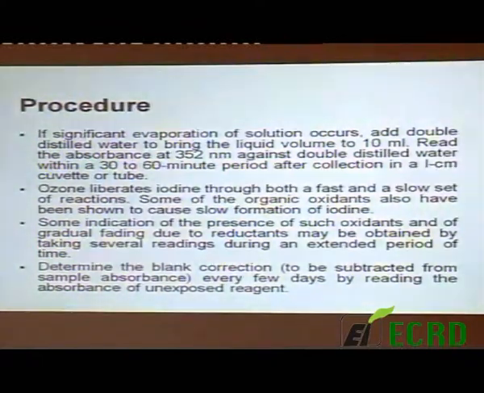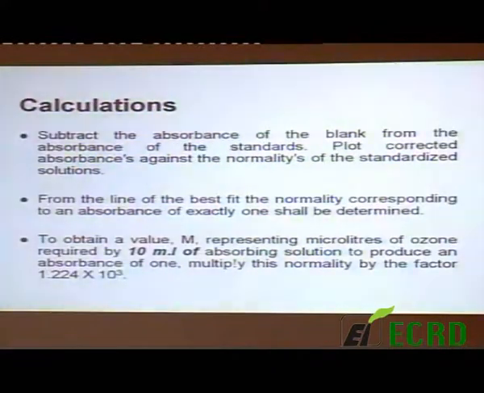As I already told you, if there is significant loss by evaporation, double distilled water is to be used for makeup. Subtract the absorbance of the blank from the absorbance of the standards. When you use the blank, the reading will be higher because there is no iodine liberated. When you read the sample, there will be a reduction in the absorbance. You subtract that reading from the line of best fit corresponding to absorbance, exactly one shall be determined.